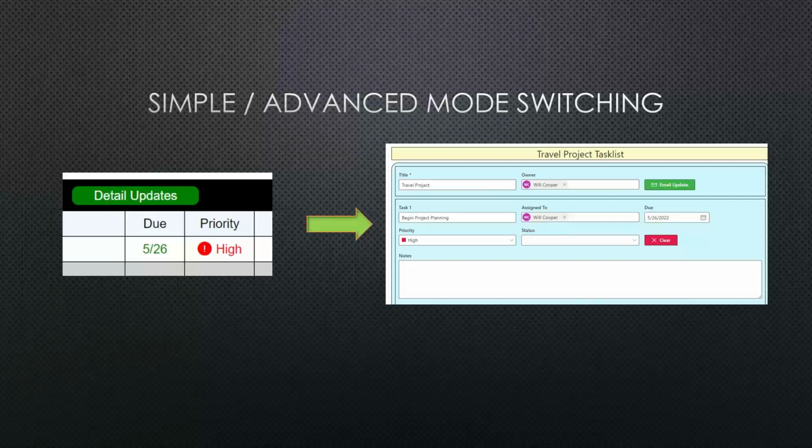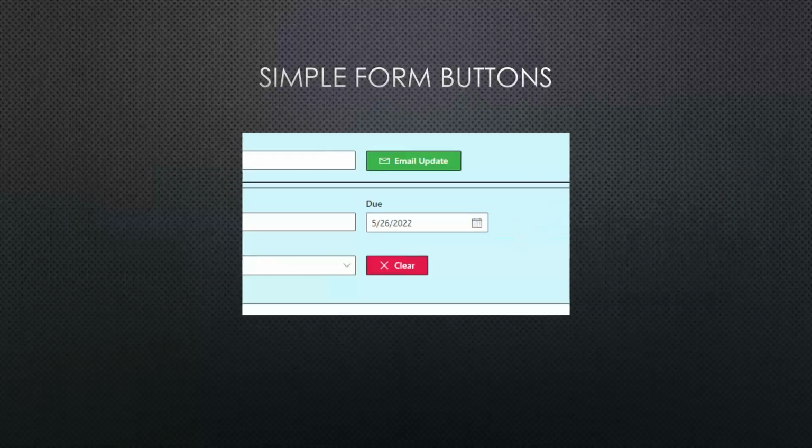In this system, I'm going to show you, it operates in what I just described, a simple and also an advanced mode, which is important because we want to give flexibility to the users. If I'm in a meeting or doing something quickly and I just need to note a task, but I don't have time to consider the due date, or I don't yet know who it's going to be assigned to, or I'm going to put the detailed notes, I need to be able to do that really fast with the fewest number of clicks or inputs necessary. So I need a simple mode, but I need also the ability to go into an advanced mode when I'm ready to gather up the detailed information.